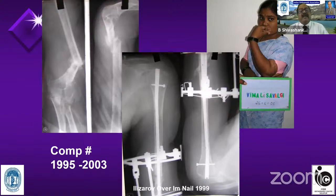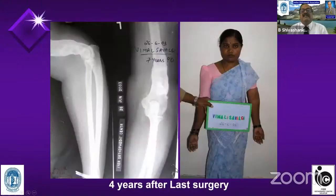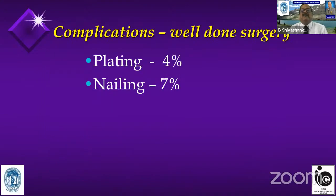So this was a case of non-union. Already 3 times operated by so many other surgeons. I was invited to operate this patient. I did a nailing. Again, you can see I used an Ilizarov frame above and below to compress the fracture. The fracture, which had not healed for almost 4 years, united after this surgery of mine.